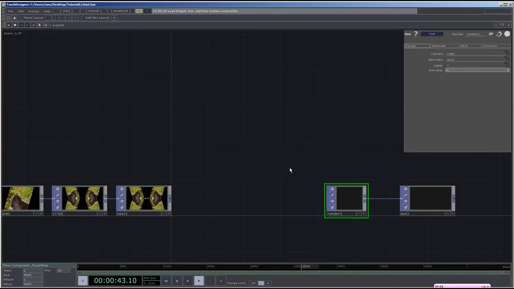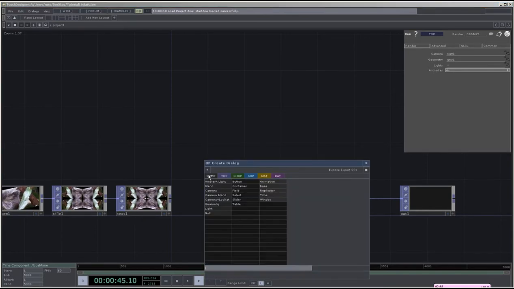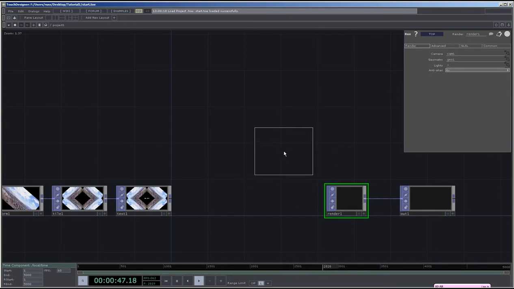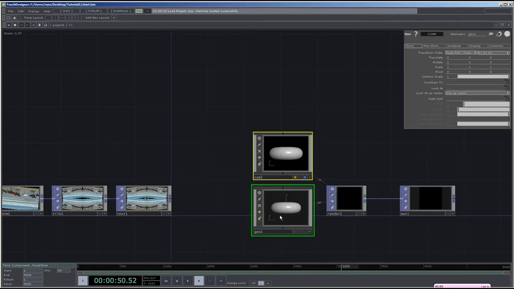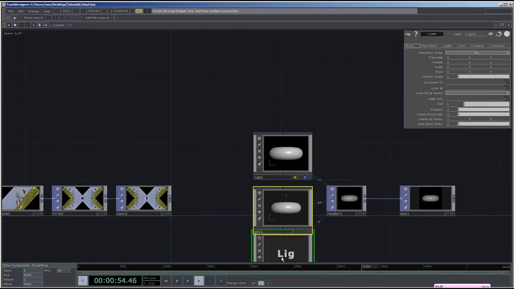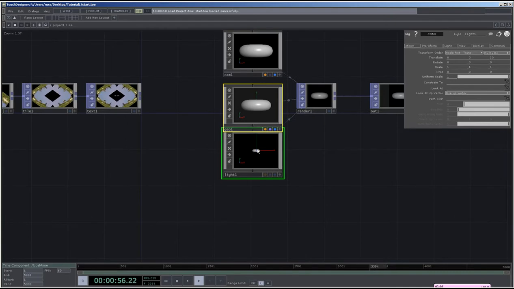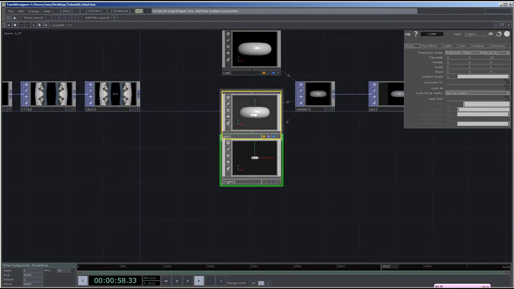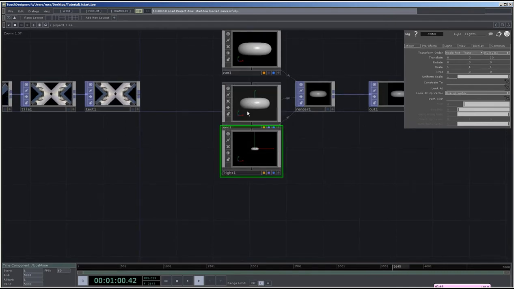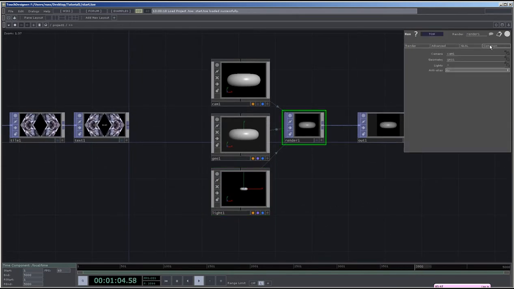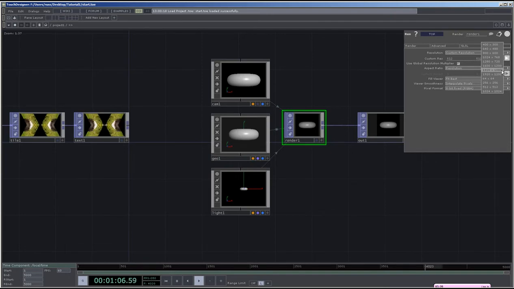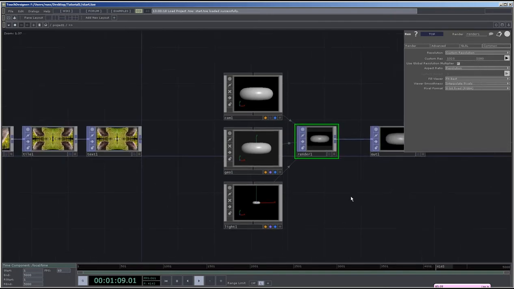Render top needs at least these three components. It needs a camera to shoot the scene, it needs geometry to be in the scene, and it needs a light to light the scene. Okay, I'm going to tell the render top to be my full screen resolution of 1920 by 1080. Now let's play with the lights.